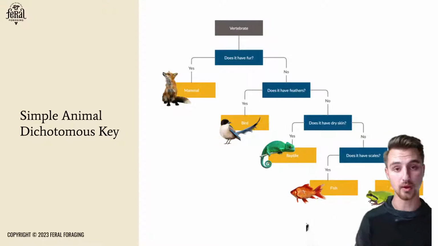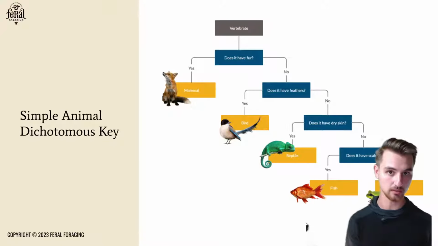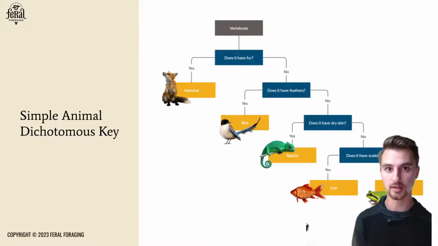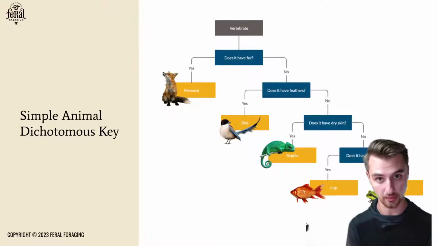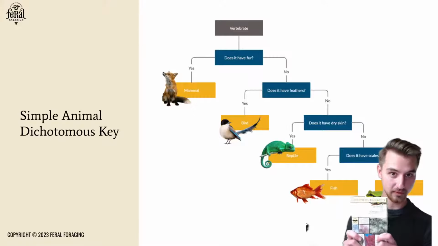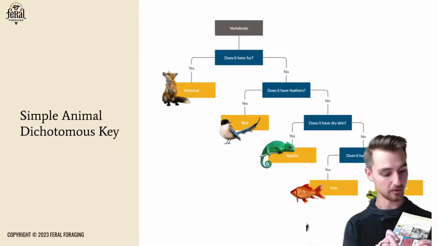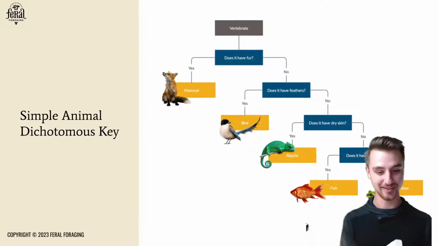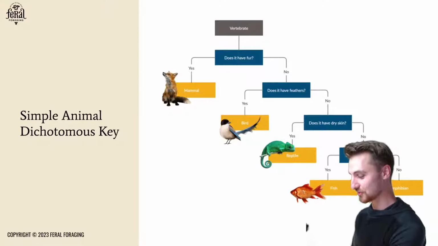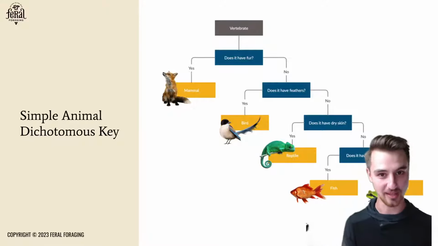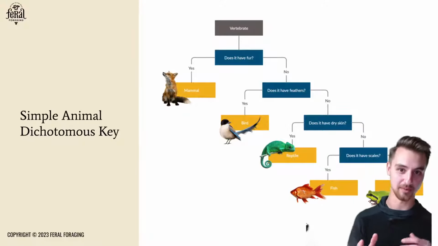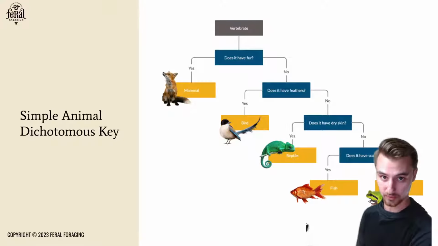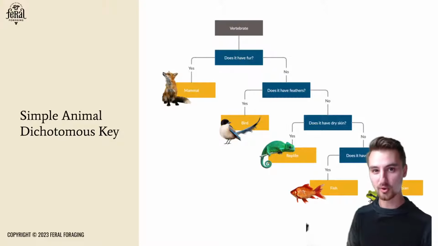So we can talk more about keys and what resources I recommend later on in the class. But basically you want to be looking for a field guide that is most relevant to your area, right? This is Peterson Field Guide to Eastern Trees. Oh, it's funny, the green is taking that out, so it's kind of missing there. But it's the Peterson Field Guide to Eastern Trees. And I would not be getting the Peterson Field Guide to Western Trees because I'm in Alabama. If you're in California or Oregon, you would want to be looking for a different field guide than this one right here. Let me know if that makes sense.